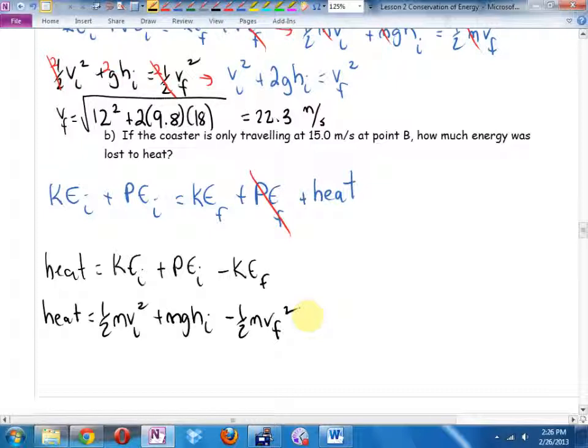Do the masses cancel this time? Careful. No. Is there a mass in this term? Yep. Is there a mass in this term? Yep. Is there a mass in this term? Yep. Is there a mass in this term? No. So in real life, your mass, Chris, does affect things slightly. But again, if I can get that heat as close to 0 as possible, then your mass hardly affects things. That's really why you don't need to step on a scale before you get onto a roller coaster. Otherwise, you'd have to. It's good engineering.